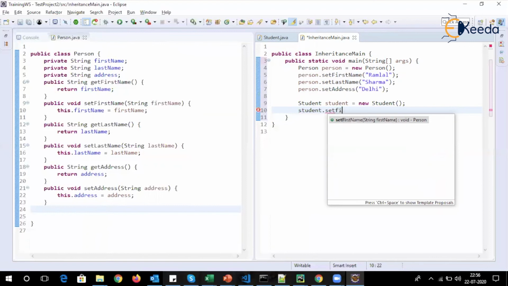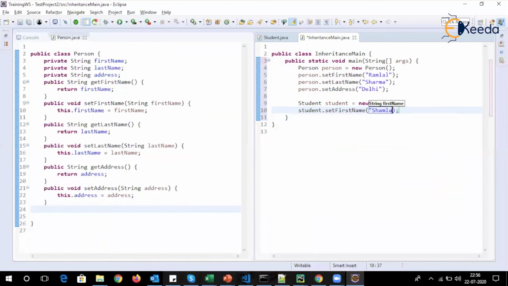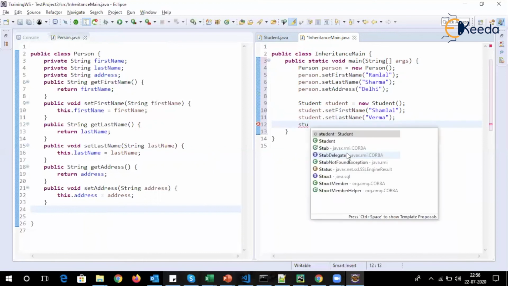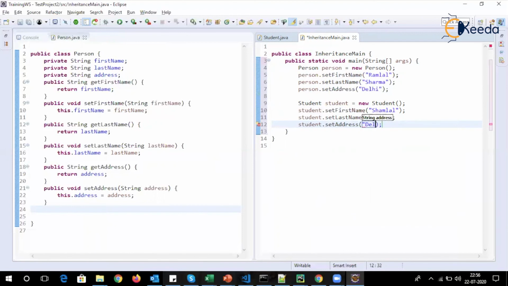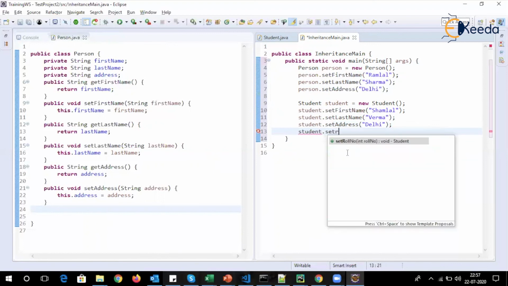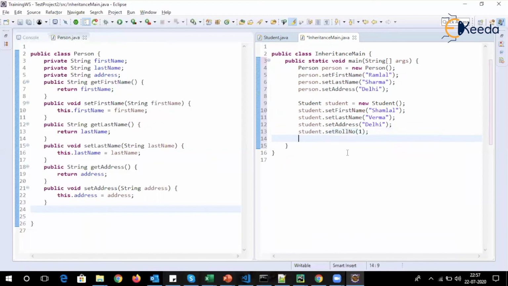So set first name, student dot set last name, student dot set address, roll number, and marks.